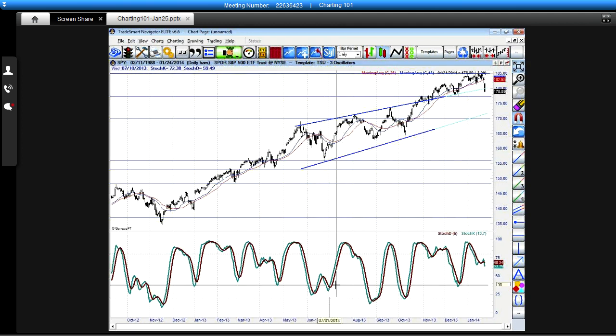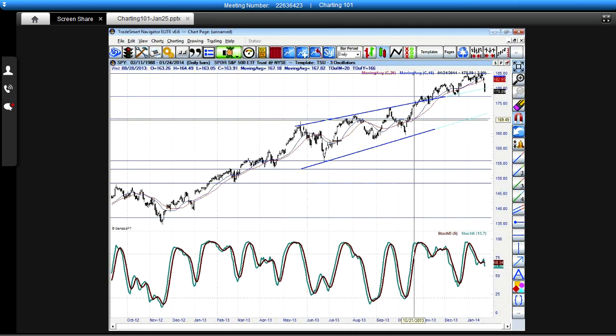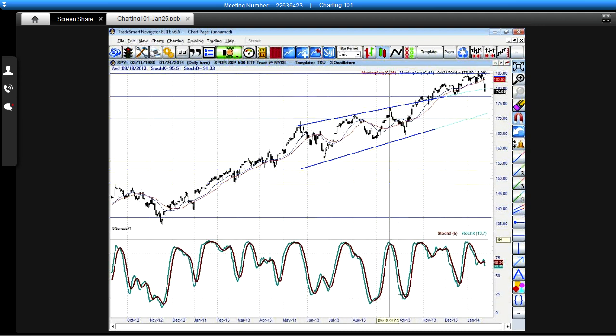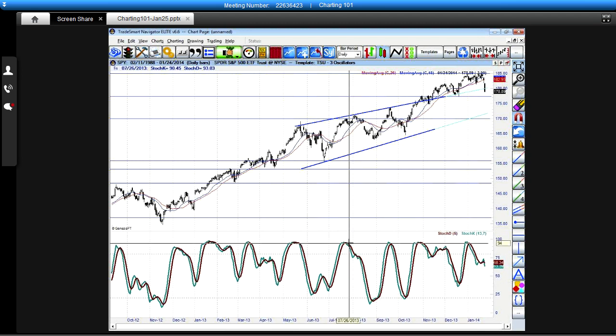Now here, even though it's an uptrend, it still was kind of within a trading range. So you can see that the price came down, price went up, price went down, price went up, price went down. So when you're in a trading range, a strong trading range like this, or a sideways trading range, the stochastic oscillator really comes in useful to recognize when it's kind of high and then when it's going to start to turn and move lower.